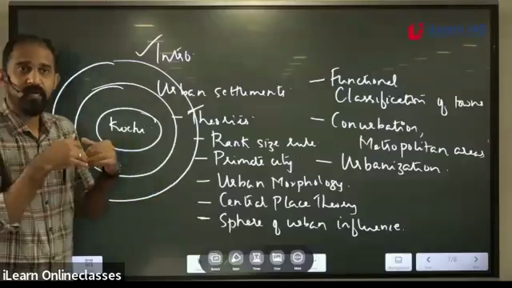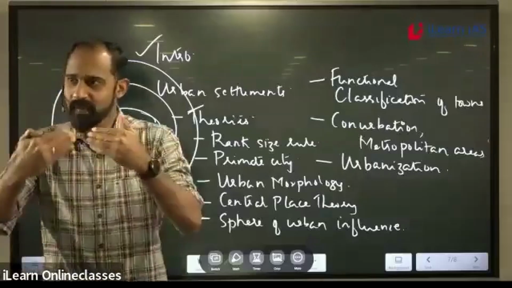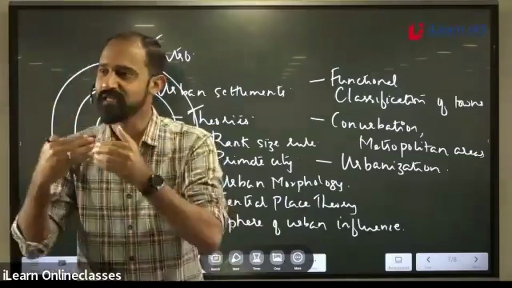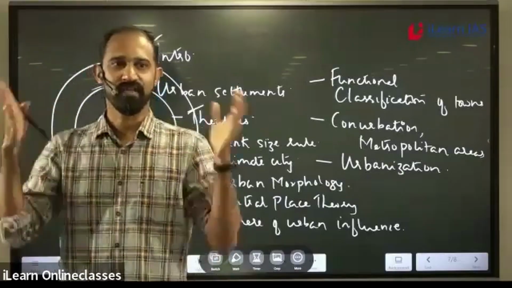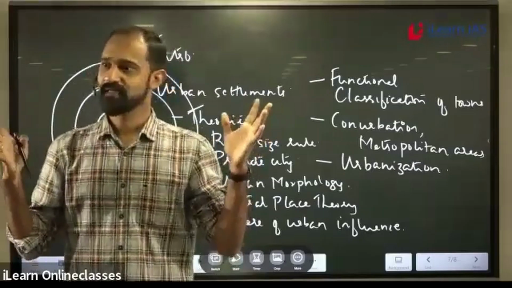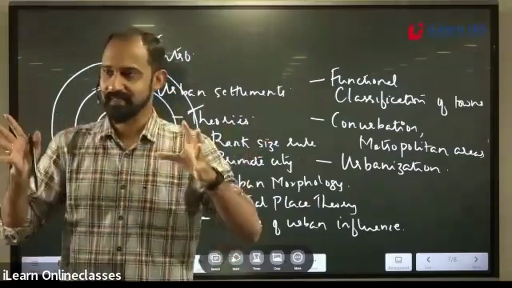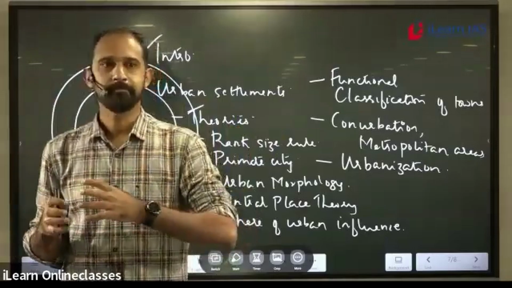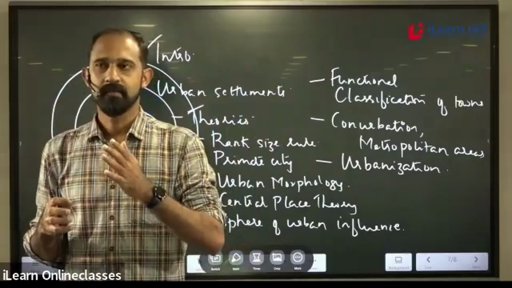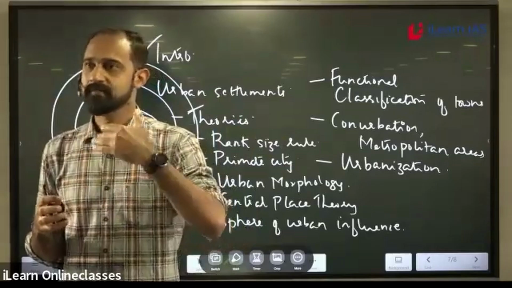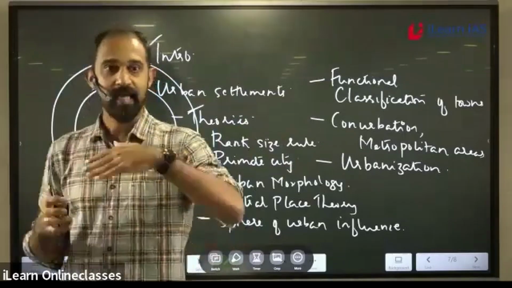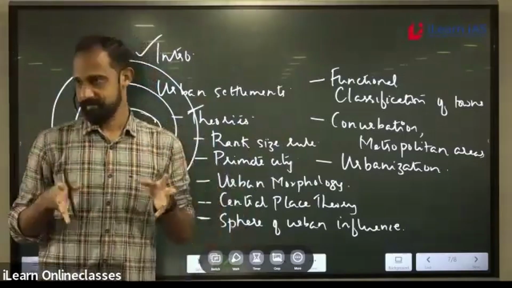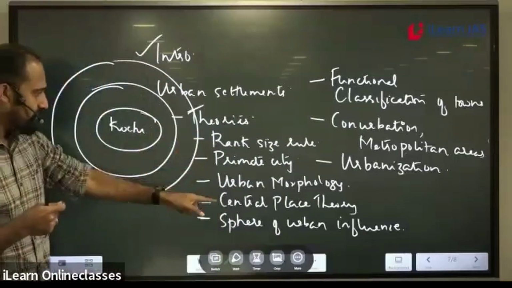So we'll be trying to understand how the occupations can be influenced by a city. Very close to the city you may not find forestry, so people engaged in forestry activity, there is less chance. Or very close to cities you may not find people leaving their land without any economic activity, because this land has got huge value. So they will not be keeping it idle. So this is the concept of central place theory.